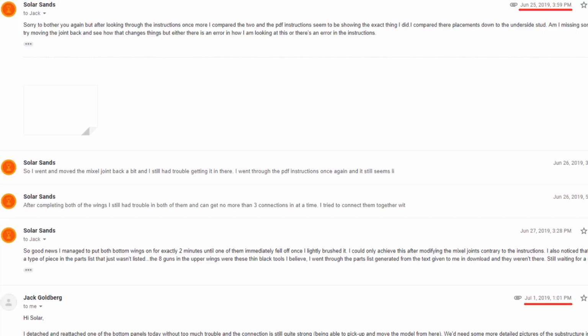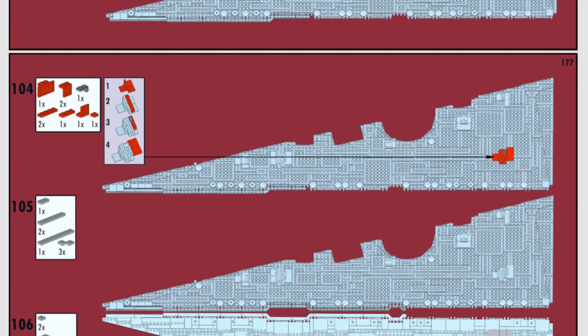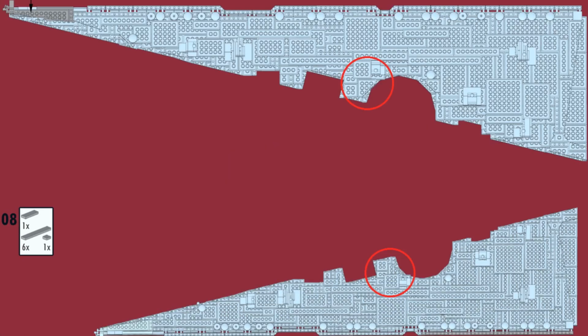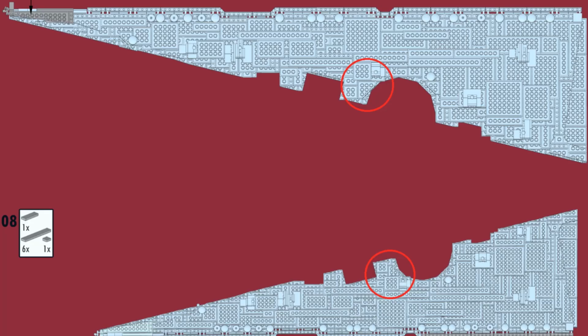After waiting for about a week, the folks at Brick Vault finally responded to my email to tell me that I was indeed correct in my placement of the mixel joint, only to tell me that I was incorrect in the placement of a few other pieces. When I looked at the instructions, I once again confirmed that I was correct in my placement, and that they were pointing out problems in the wrong wing, which made me realize that for some reason these wings were asymmetrical, and this wasn't just a single goof in the instructions. This seemed to be deliberate, which made me very confused. Everything up to that point had been pretty symmetrical, so why on earth would this minor plate be asymmetrical? If anyone has a theory, you can let me know.